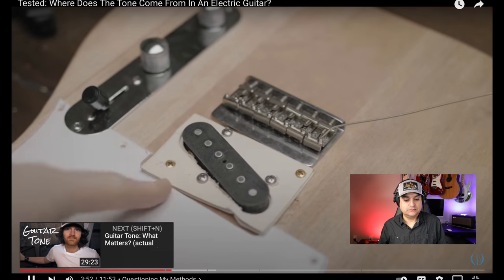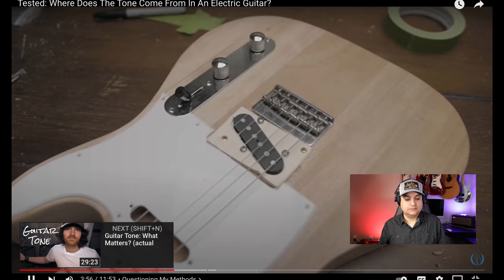The differences I noticed even during the same take, based on tiny amounts the pickup was moving, frustrated me because I couldn't accurately test the strap bridge, and I hadn't really been paying close attention to how close the pickup was to the strings. So I started to wonder whether the tests I had done were even valid, and if any difference heard between the bridges, or the neck joint, or the headstock shape was just from the pickup being slightly different distances from the strings before and after the modifications I had done.